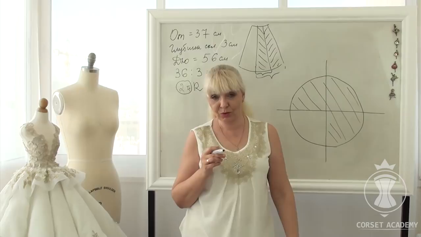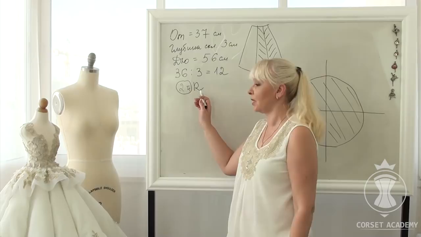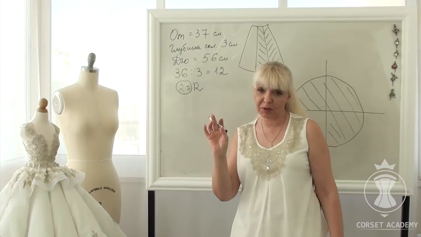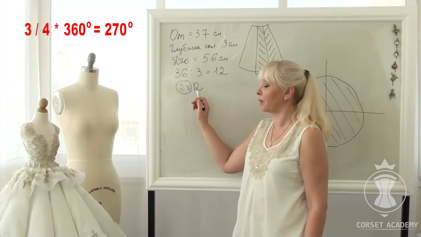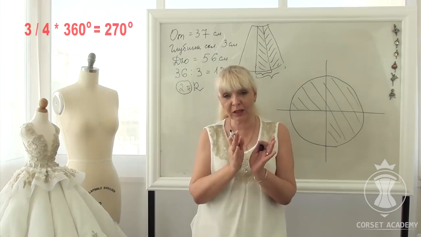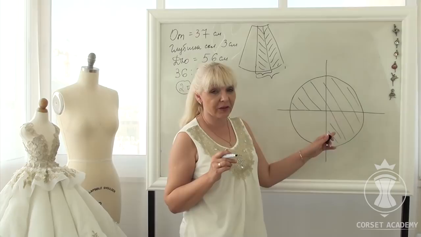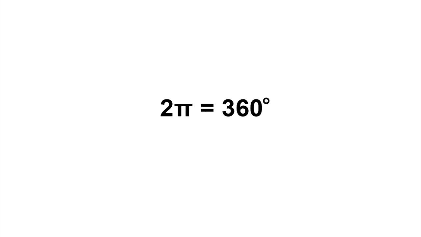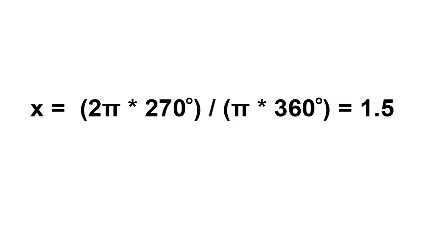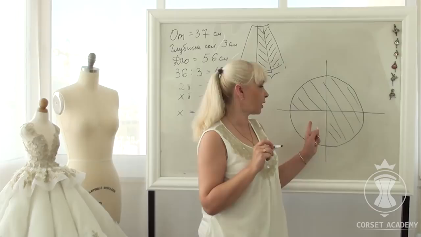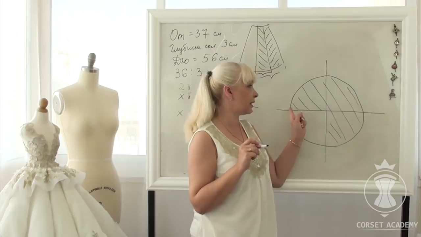In other words, 2 pi radians equals 360 degrees and therefore you can always express the number of degrees in radians. We have decided to make a 3/4 circle skirt which corresponds with 270 degrees. Let us calculate the radian equivalent of 270 degrees. 2 pi equals 360 degrees, X pi equals 270 degrees. Wherefore, x equals 2 pi times 270 degrees divided by pi times 360 degrees equals 1.5.